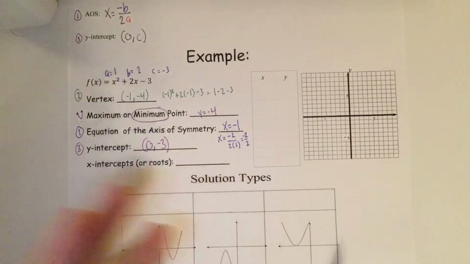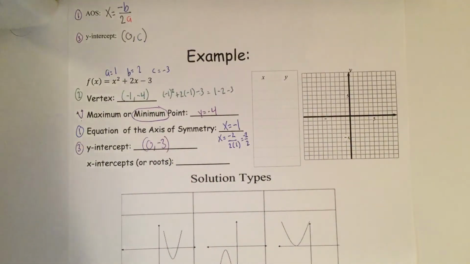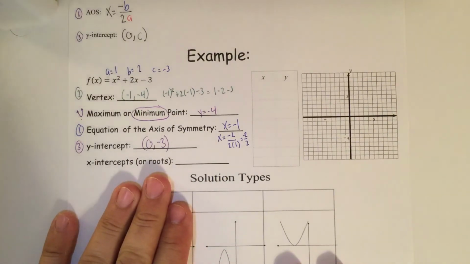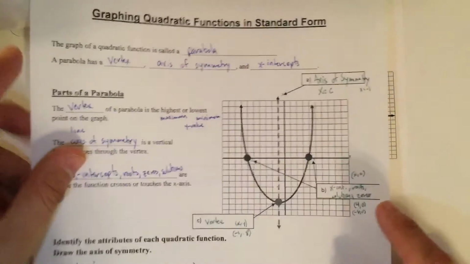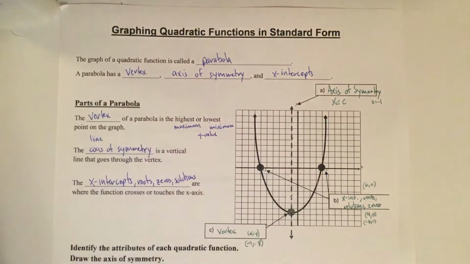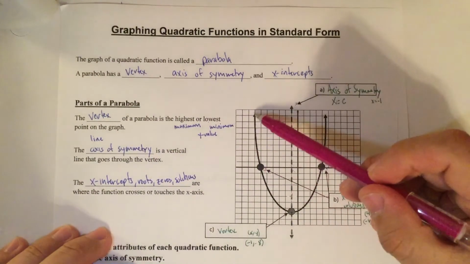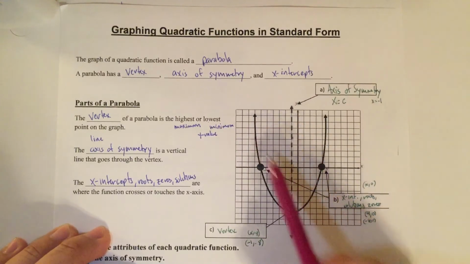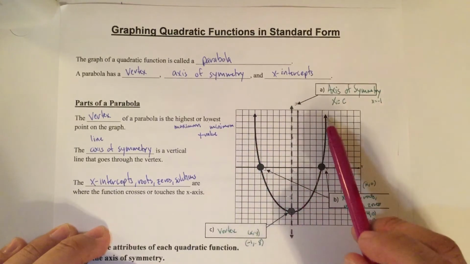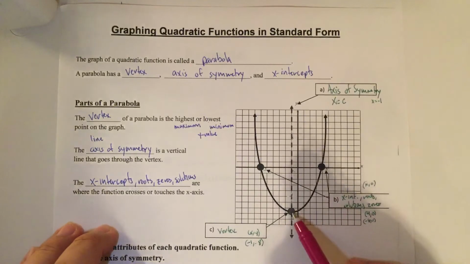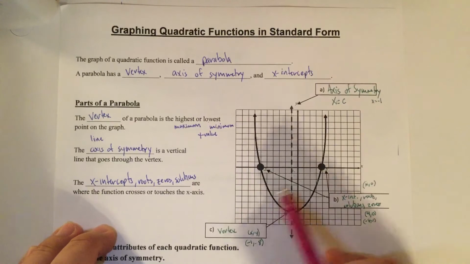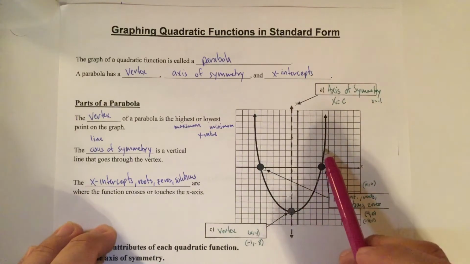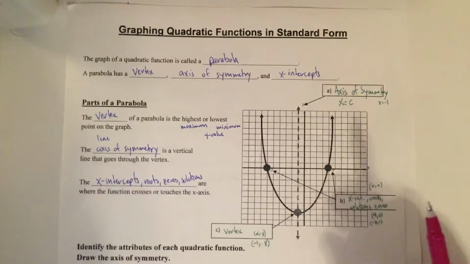All right, x-intercepts, I'm going to have to get this from the graph. Now let's talk about this next part here. It says, I can't find the x-intercepts yet because I have to graph it. So what I'm going to do is show you this original parabola again from the very beginning and tell you how this works out. If you were to take this piece right here and fold it over the line of symmetry, it would fold right on top of itself, okay? So pretty much what happens is if I can find one side of this parabola, then the other side will automatically be found because it's a mirror of itself. Okay, so I could just flip this over and get it like that.